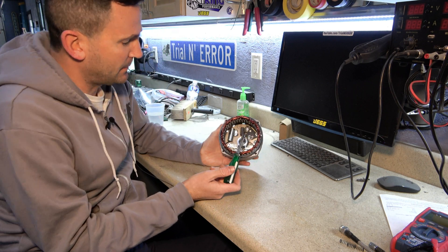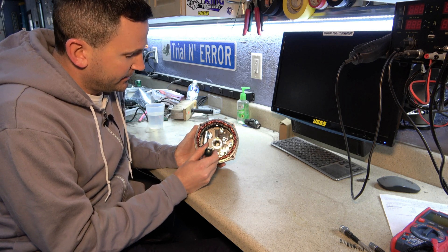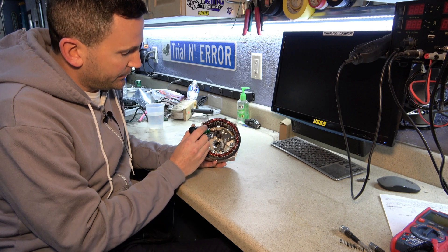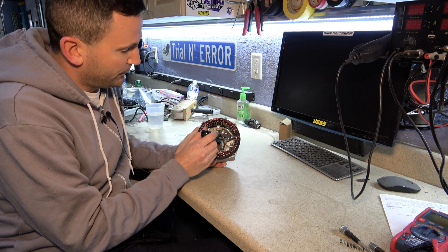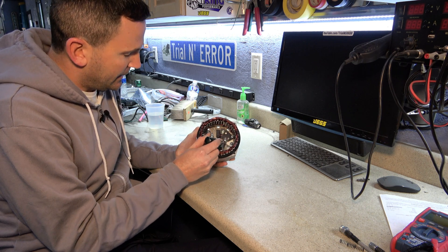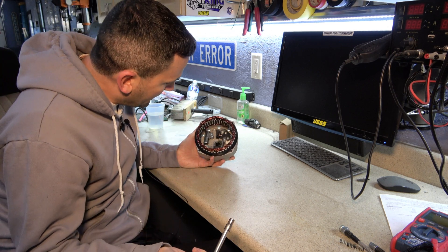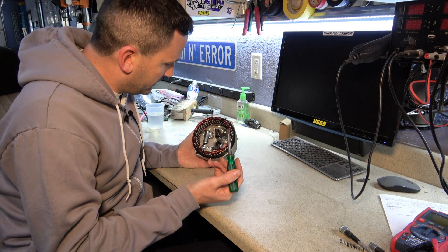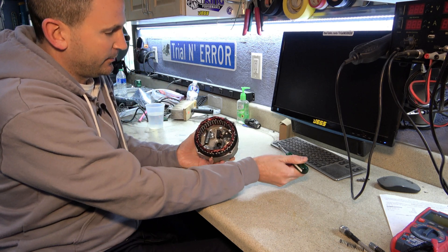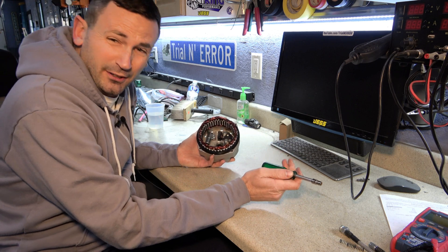First step — I think the easiest choice here is going to be to leave the bridge rectifier in place that we already have and attempt to alter the DC voltage going to the rotor itself. But we first need to understand what is going on with what they have set up here and how they're regulating it. I don't know at all how they're doing it, but we're going to attempt to find out, bypass that, and probably go with an external connection for the DC to feed into this and see if that works.